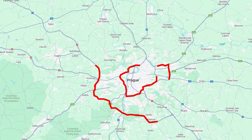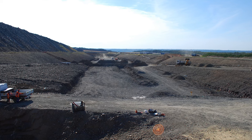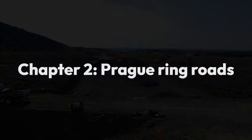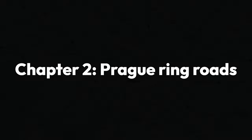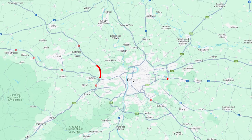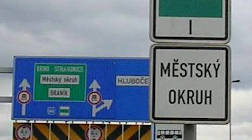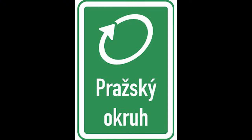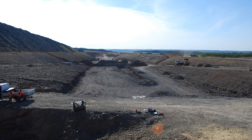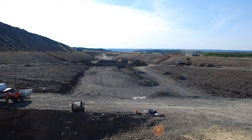Two such ring roads are located in my home city of Prague, Czech Republic. Even though they have been under construction for over 40 years, they're still under construction. Let's take a closer look at them now. Prague has two ring roads: the Městský Okruch, or City Loop, and the Pražský Okruch, or Prague Loop, both of which are unfinished. From now on I will use the Czech names — Městský Okruch for the inner ring and Pražský Okruch for the outer ring. The history of these two roads is also quite interesting, but for that we need to take a quick history lesson.